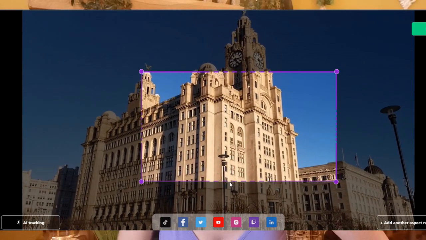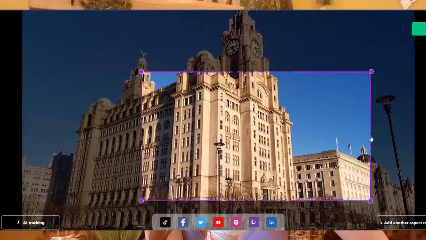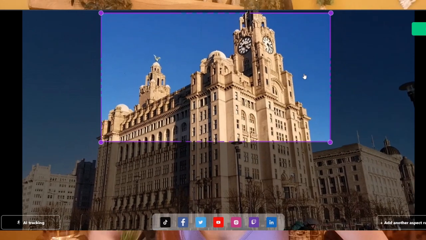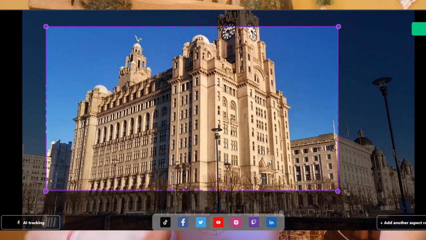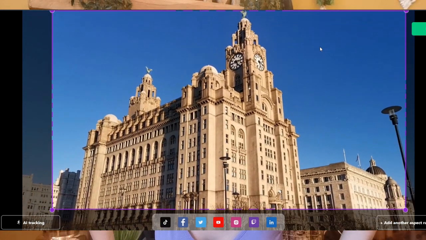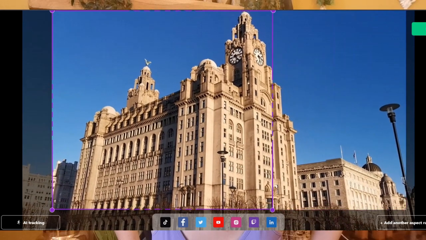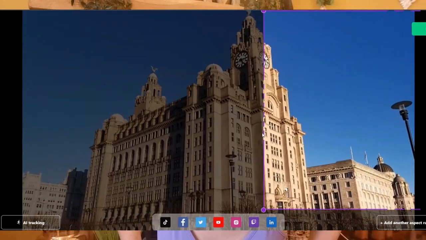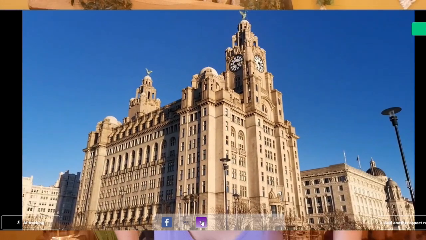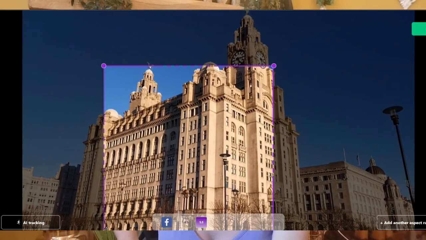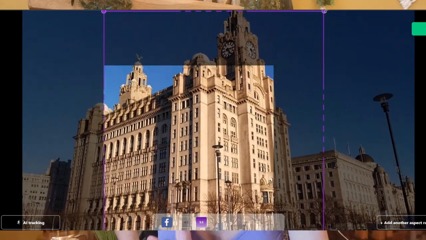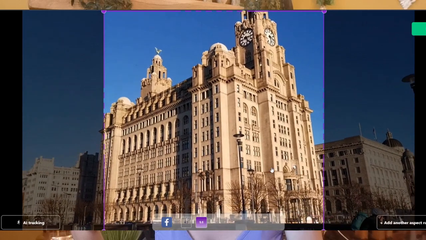The interesting and unique thing about this particular video editor is that you can use it to create multiple different aspect ratios for your social media channels. So you can upload one video, any aspect ratio, and the software will create a range of different aspect ratios for you, all of which are appropriate for any social media channel, whether that's YouTube, TikTok, Instagram, Facebook, Twitch, Twitter, Snapchat, you name it. Here you can move around the crop tool and resize like so.